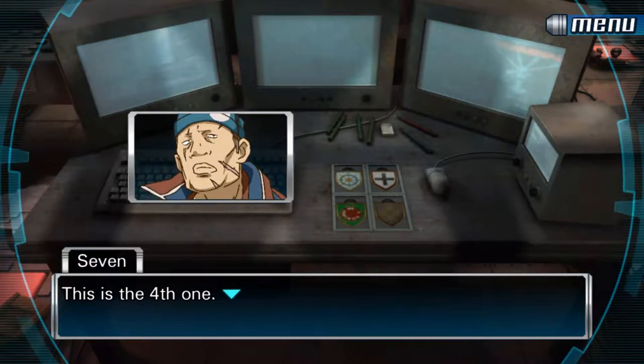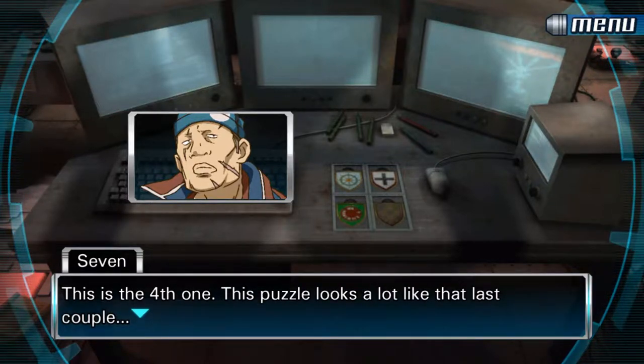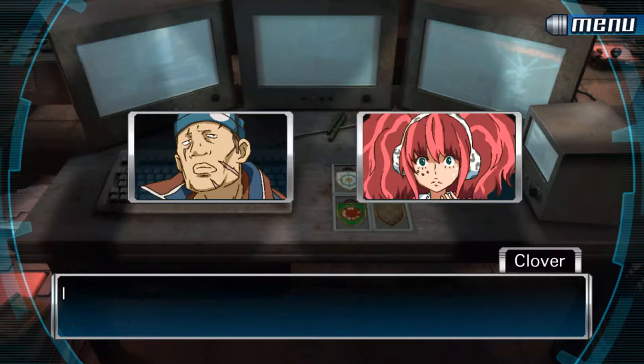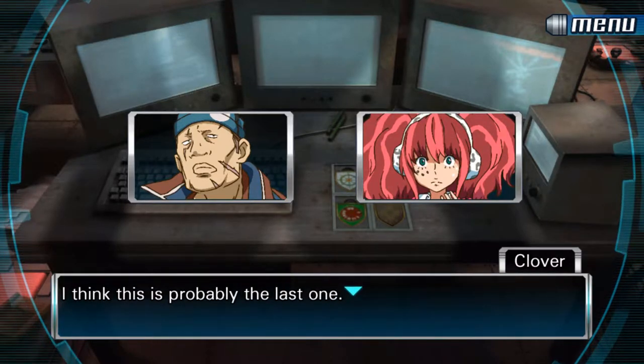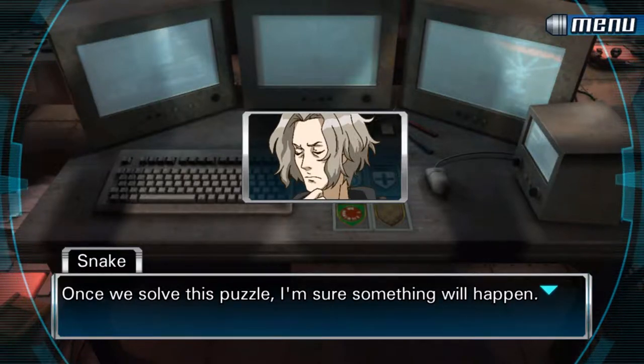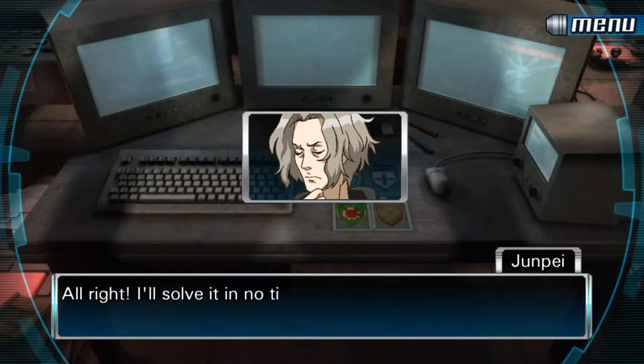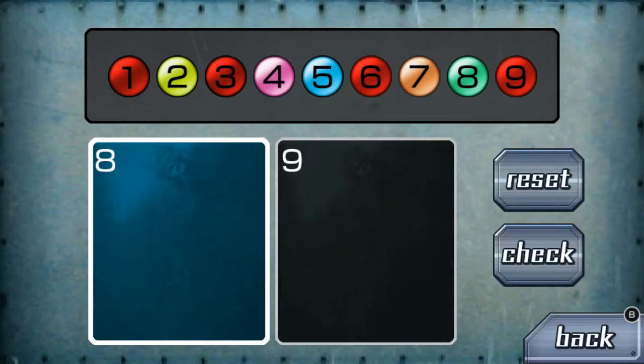Last one. That's the 4th one. The puzzles look a lot like the last couple. I think this is probably the last one. It better be! Once we solve this puzzle, I'm sure something will happen. Alright, I'll solve it in no time. Okay. So, last one, we gotta make 8 and 9, so let's see.